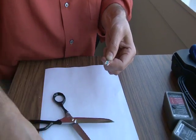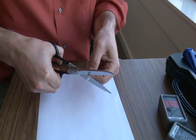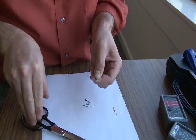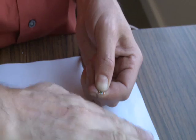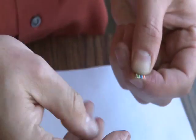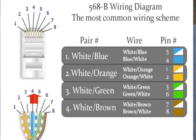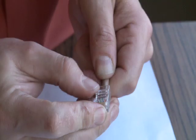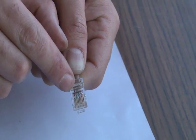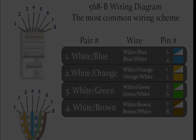I'm going to use standard household scissors. There is a blade on the tool, but I find household scissors give me a straight line. Don't cut it at an angle — this is actually the best way to insert it into the RJ45 connector. We've reconfirmed the proper order. I'm going to insert tab side down. Watch them as they go in; make sure none cross over the other. Insert it all the way to the end until it stops. Maintain the order of the wires and check it against your diagram continually. Make sure the ends of all of them are all the way in.